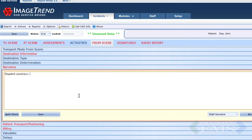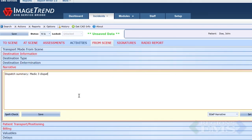First, the Dispatch and Response Summary provides explicit details of where you were dispatched, what you were dispatched for, and on what priority. This section includes a short description of the response itself — did you arrive without incident, or was there a change in response mode due to updated information? Second, the Scene Summary details what happened when you arrived on scene: what did the scene look like, where was the patient found, how was the patient found, and what was your initial impression? This is often critical information for the hospital, and you are the only person who can provide it.